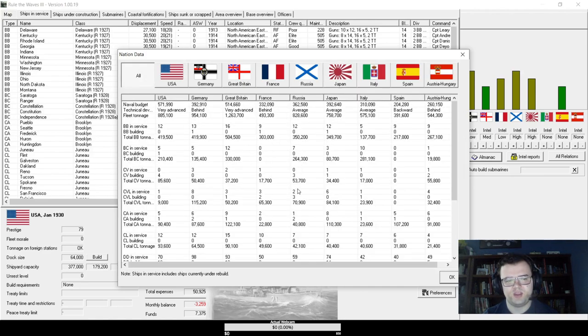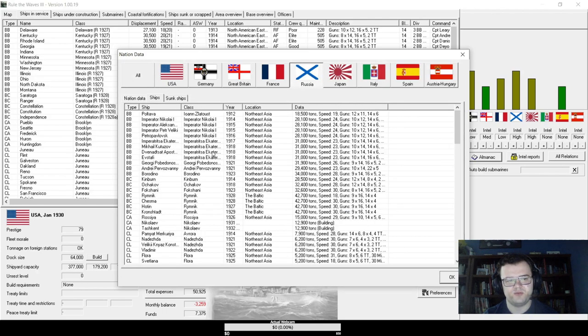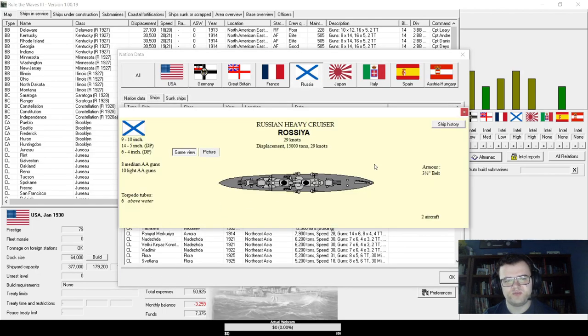Russia has just one single heavy cruiser in service, the 15,000-ton Rossiya. 29 knots, 9 10-inch guns, 14, 5, 6, 4. I mean, we've seen basically this design before. The 10-inch guns are impressive. In fact, it's almost exactly the same as the last one we just looked at.